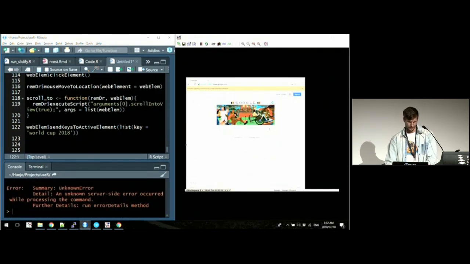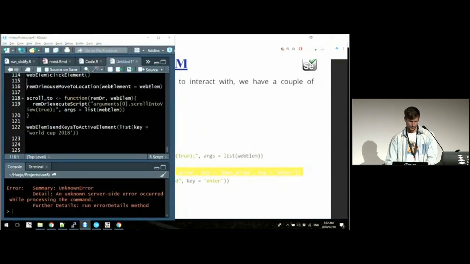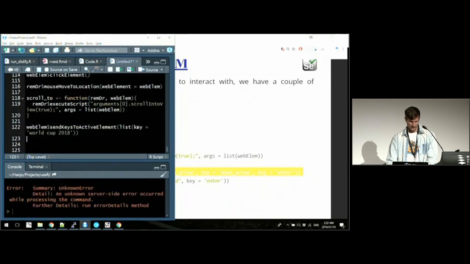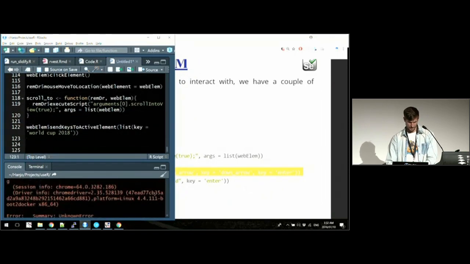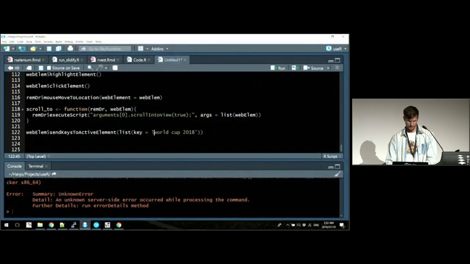Hold on, I think I forgot to add my element here. There we go. That's quite strange. Key string should be a string. Oh, really?